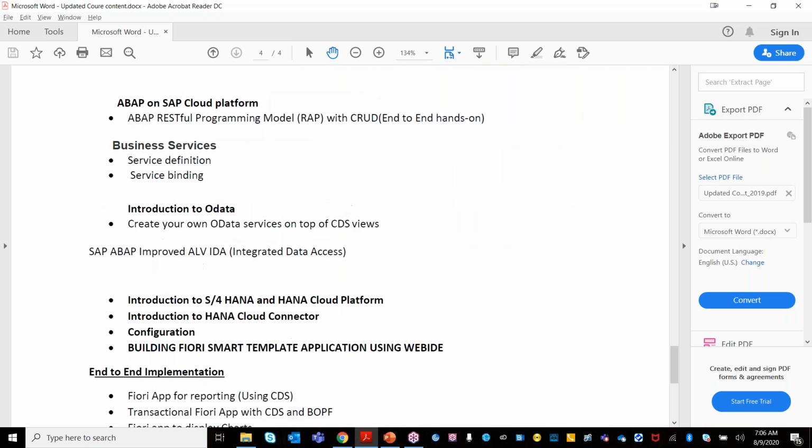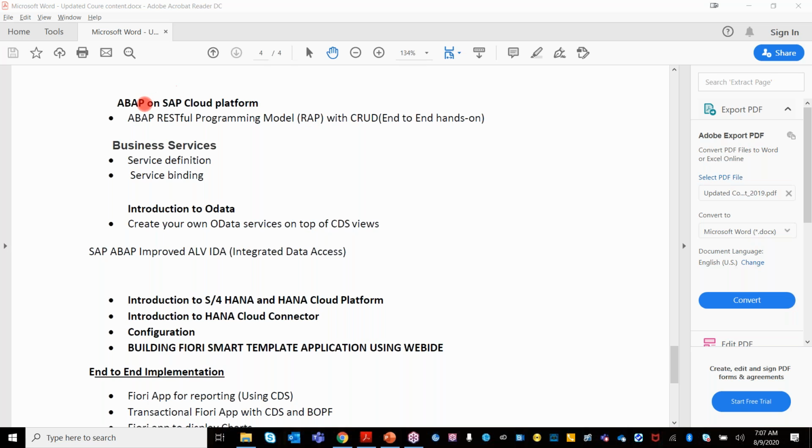After that, there's a new concept available, the RESTful API programming model, RAP for ABAP, the SAP ABAP on cloud platform. We are going to see how you can access the ABAP environment in the SAP cloud platform. We are going to create an account in the cloud platform, and using the cloud, we are going to access our ABAP. This was not available last year, but now ABAP on cloud is available, and it is available for learning. SAP has given the service in the cloud platform to work on ABAP. So we are going to see the RESTful API programming model, RAP, and do some hands-on to understand how to access the ABAP environment in the cloud and how you can work with it. We'll design one end-to-end application to understand this.